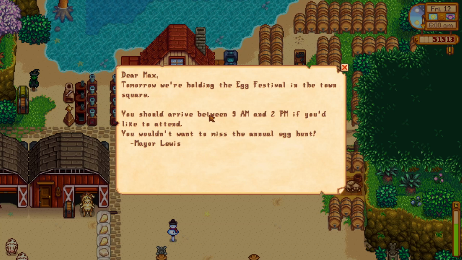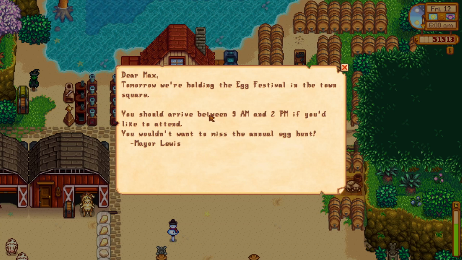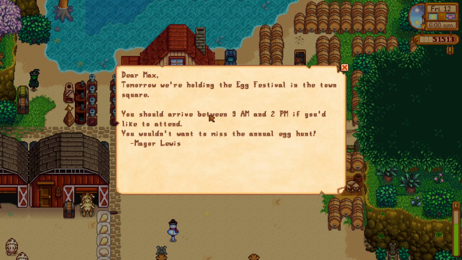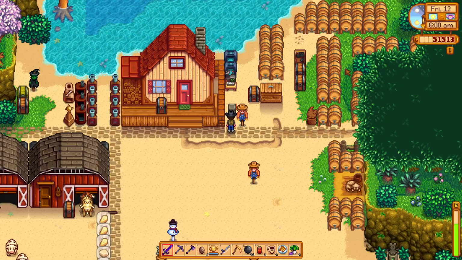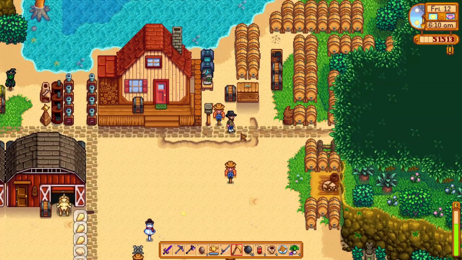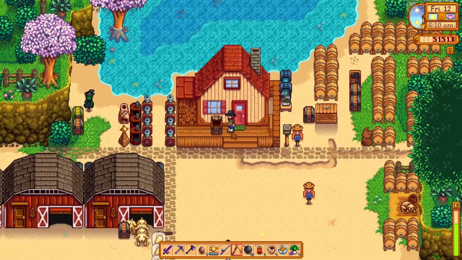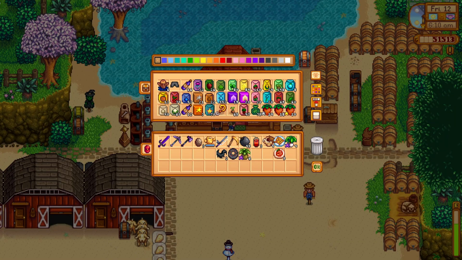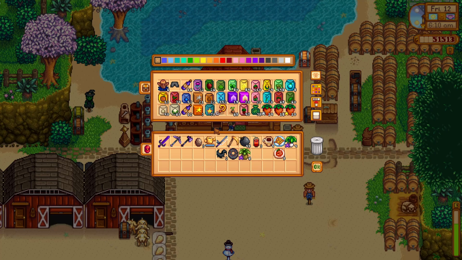Also, if you want to befriend Demetrius or Maru, you should be giving them strawberries because they both love them. So there's that. Now, once again, I'm gonna try to do as much as I can around the farm. So enjoy the sped up footage, and I will talk to you in a couple of moments, hopefully.